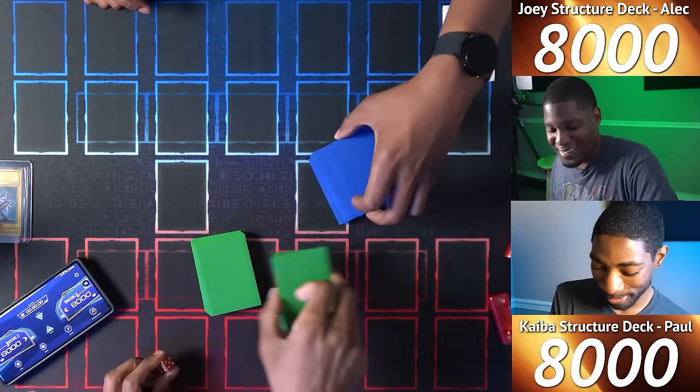I'll set another card face down. End my turn. I'll draw. Summon my Komori Dragon. Oh, come on, man. Enter battle phase and attack for 1500. I will use my Just Desserts, and I'll burn you for 500 for each monster. I take 1000 damage. Okay. And then you'll, I guess, take 1500.